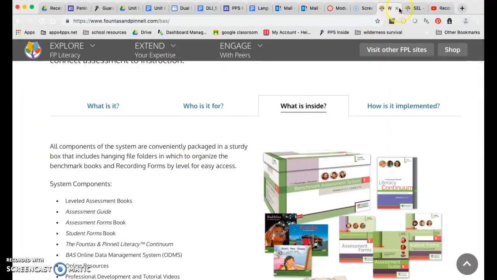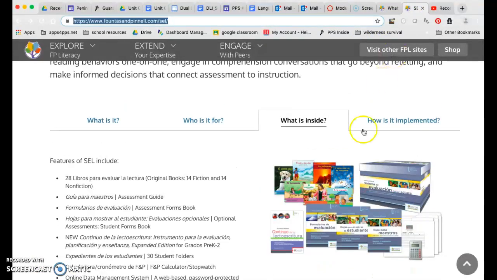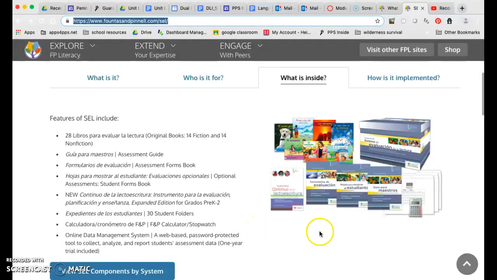Here's an English BAS kit. Here's a Spanish BAS kit, Sistema de Evaluación de la Lectura. It comes with the continuum, then has formularios de evaluación, hojas para el estudiante, hojas para el maestro. These have the standard BAS assessment that requires you to use their little books.